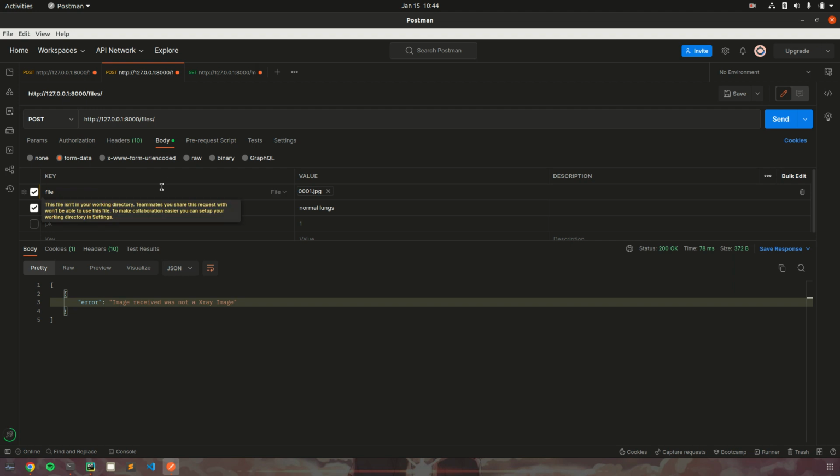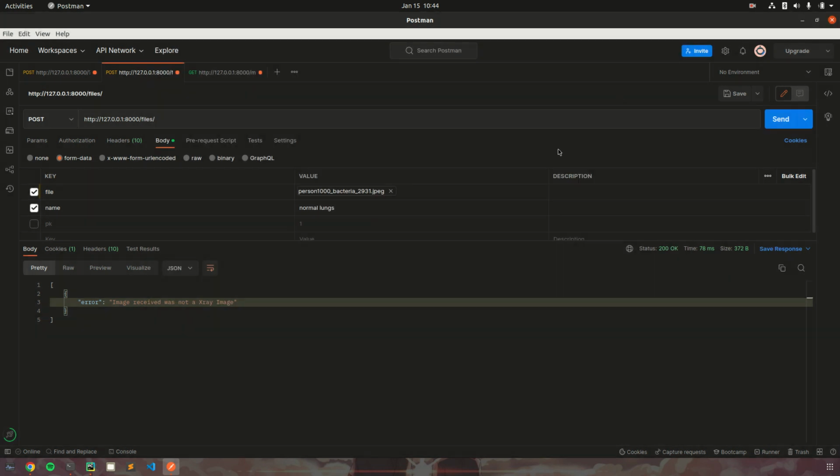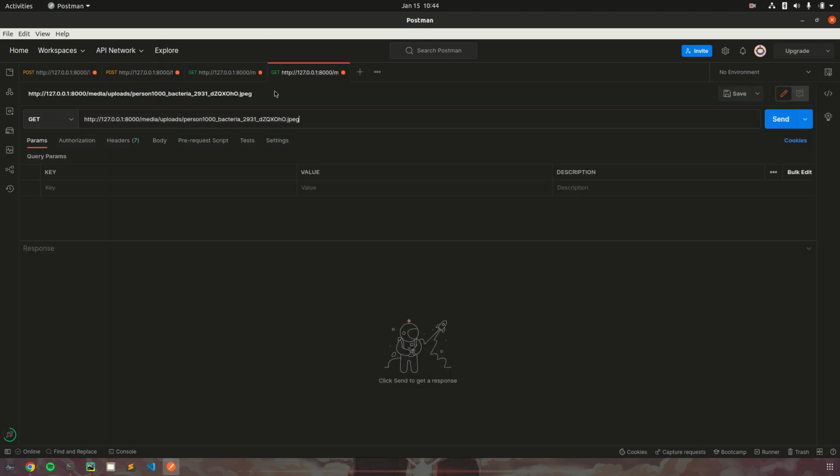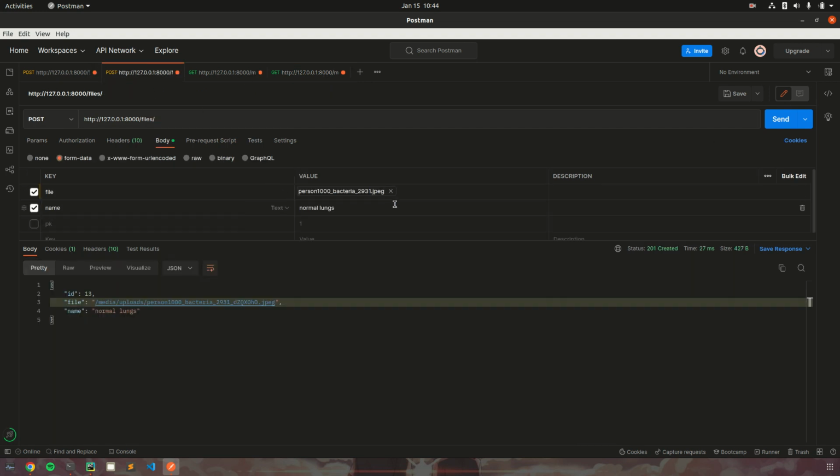So let's see what happens if you enter a valid image into it. Let's change it to the POST request, and I'm going to add a pneumonia positive and COVID-19 negative image into our API. As you can see, this image is now stored in our database. For this particular project, I'm using SQLite. I've tried not to make it too complicated, so it's somewhat vanilla for now at least.